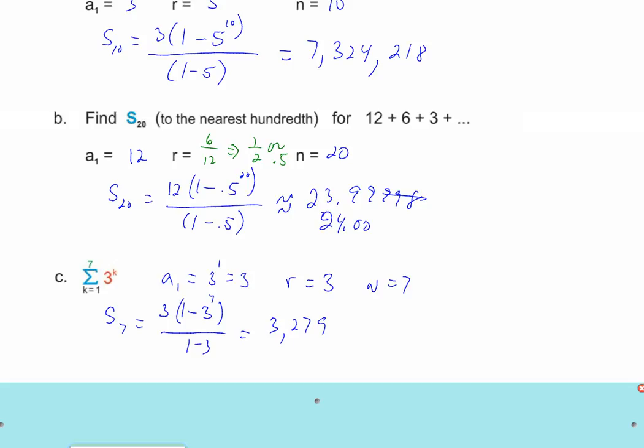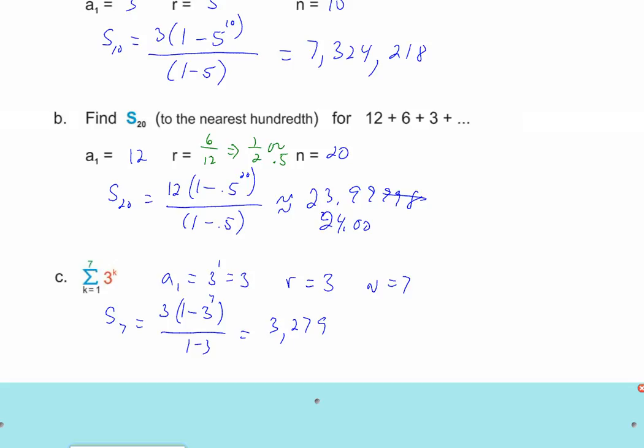You might say, I didn't know what R was. Okay, so that goes back to something we learned earlier when we did geometric sequences, right? That the R value is the base. And so R was 3 in this one. You say, does the first term always match the R? No, it just so happens in this sequence it did. But the first term doesn't always have to match the R. You can see the previous one, that was not the case.